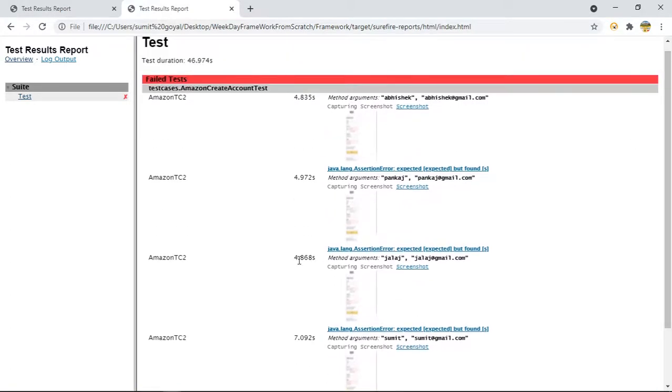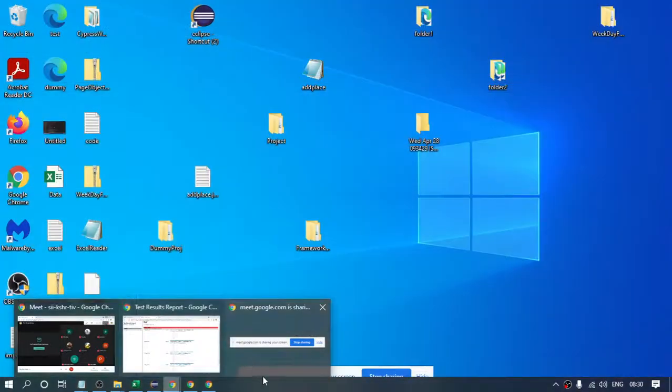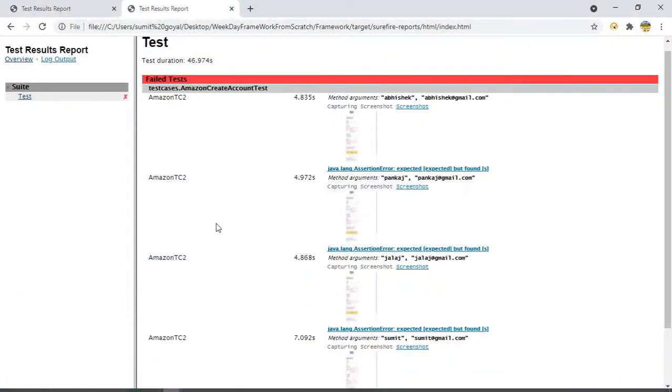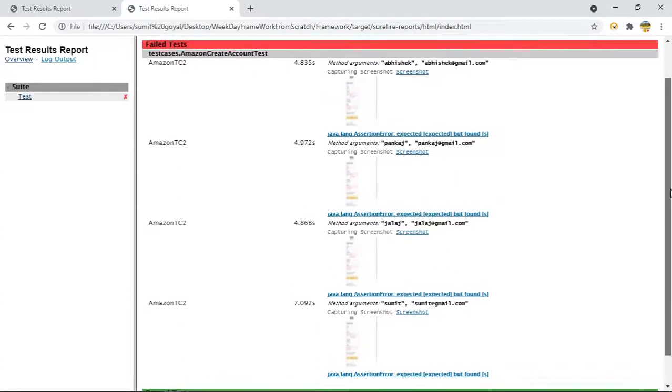Sumit, this is clear, but we are having some background noise from your laptop. It's so much disturbance. We're still hearing the sound. I don't know about others. Are you guys also hearing the same sound?